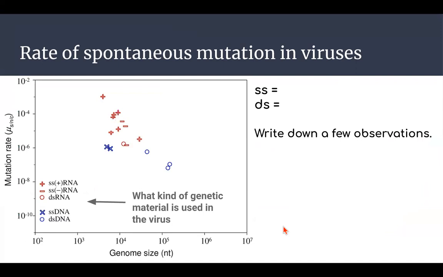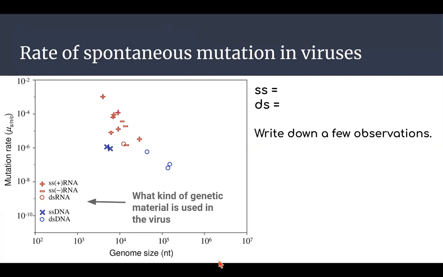Here's a diagram that shows you how fast things can mutate. We use viruses often as a model to study mutation. Sometimes we also use bacteria because they replicate really fast. So you can kind of speed up the life cycle and be able to see over time and over a certain number of generations, how much can I accumulate my mutations.